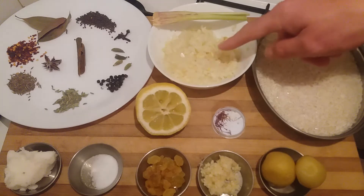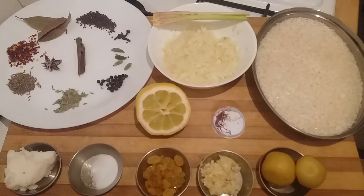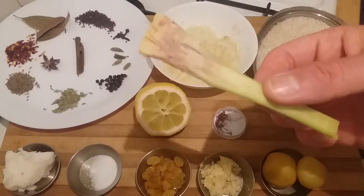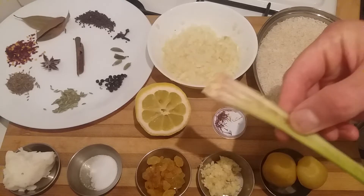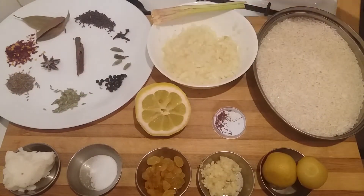We're going to be using about one medium onion cut really, really finely — I don't want to see any onions in the finished dish. They're almost going to disappear and bring that really warm, nice flavour to the rice. And here's a little secret ingredient, a trick up my sleeve: we're going to be using one piece of lemongrass that has had the top and bottom cut off and has been bashed. Bashing it increases the surface area so you get all that great flavour coming out, and that's going to add a really unique twist to the dish that I doubt you're going to get in restaurants.